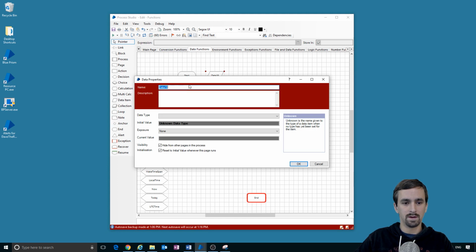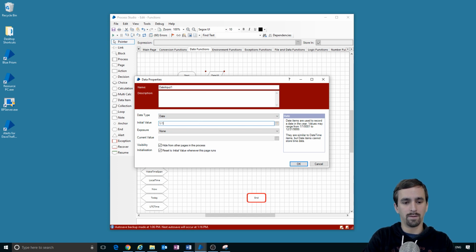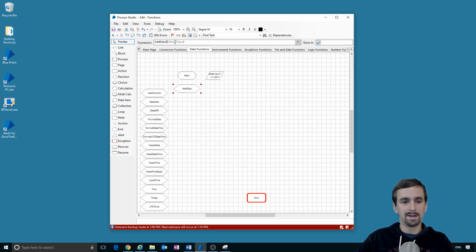I have to open this one. I'm going to call it date input 1. This will be our main date input. Put January 1st, 2017 into it, click OK. Want to use that inside of the function we just created, manually type date input 1. This is also asking for a number of days. So I'm going to remove this, put in the number 4, because that's how many days I want to add to the date. Then I'm going to call this date output 1.